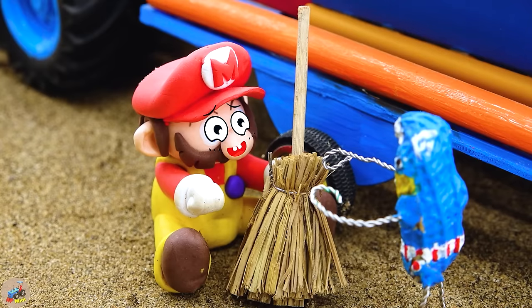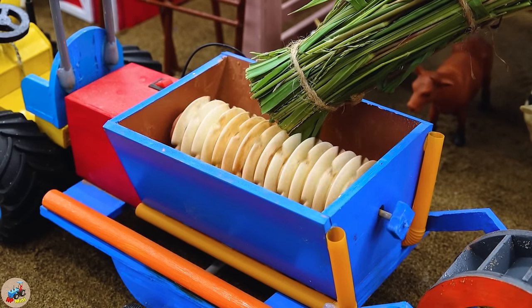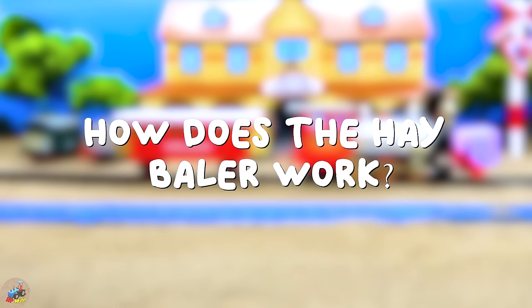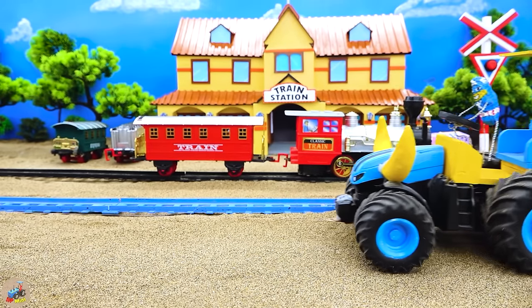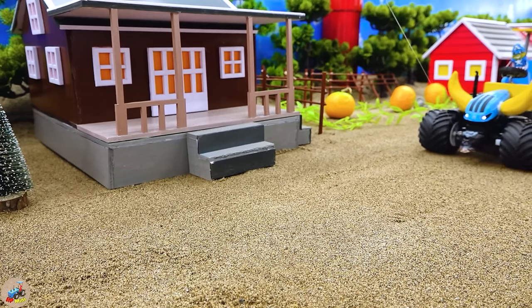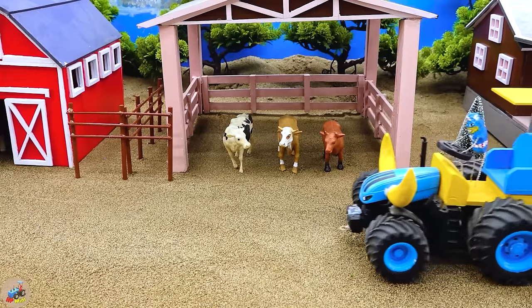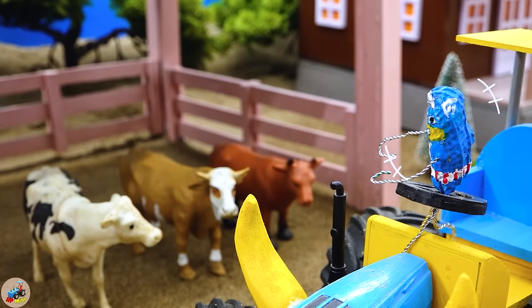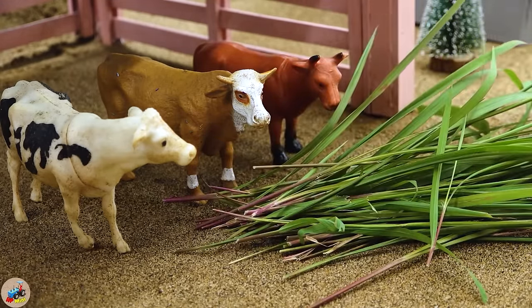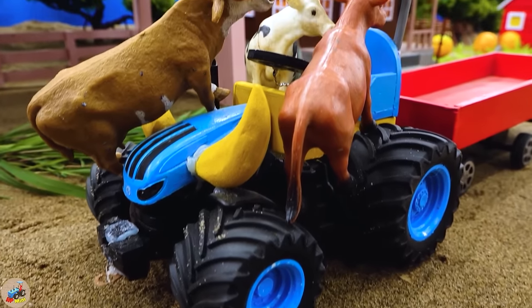Go cut the hay. Wait. How does the hay baler work? Captain is transporting hay somewhere. Hello! It's hay for the cattle. Oh, the cows are being picky about the hay. What do they want?